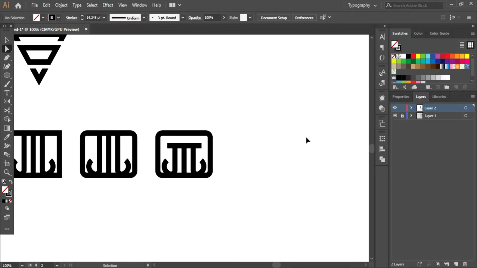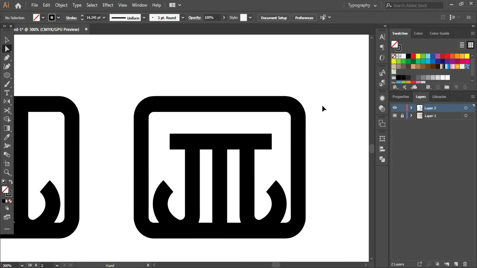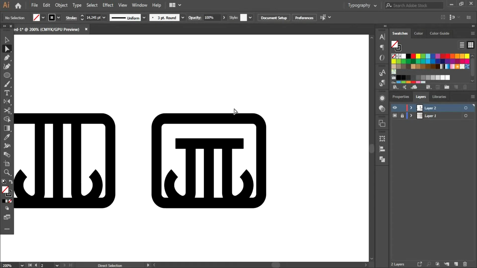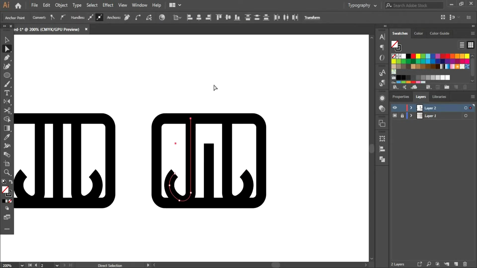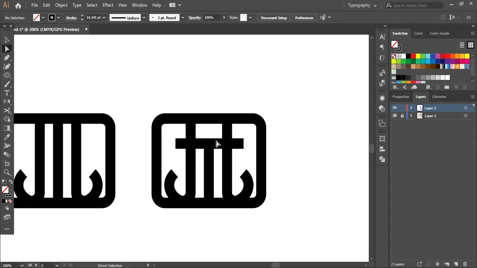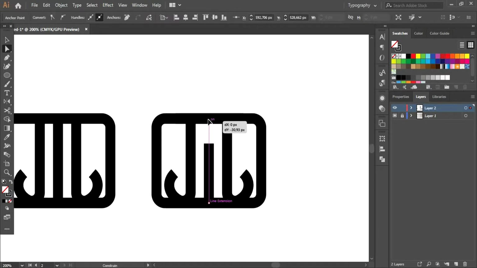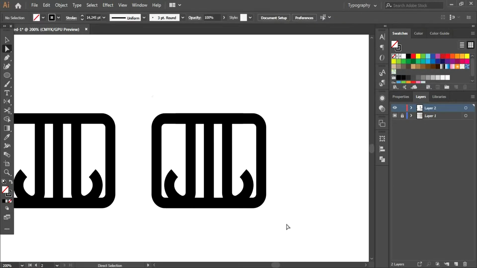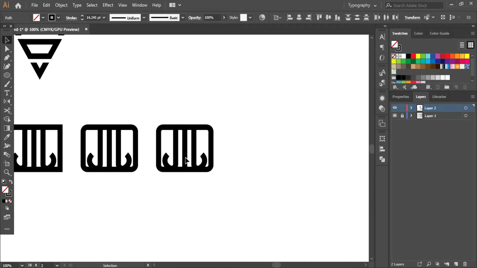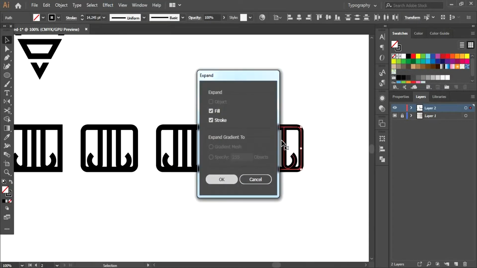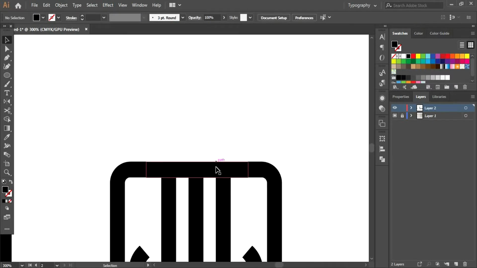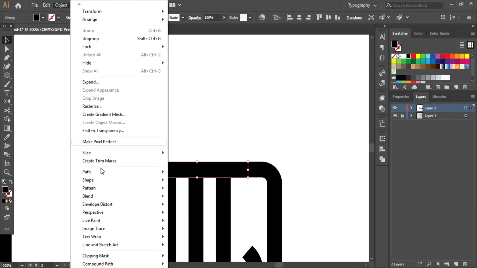It's gonna look complex, I think, but what if we bring this line here and bring them all the way up. Make a copy, expand everything, and Object, Path, Offset Path.